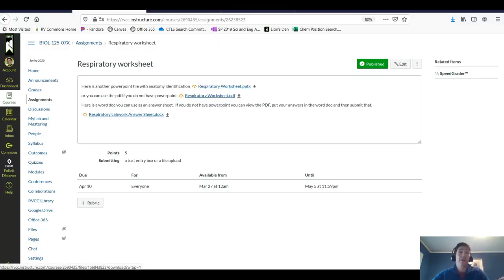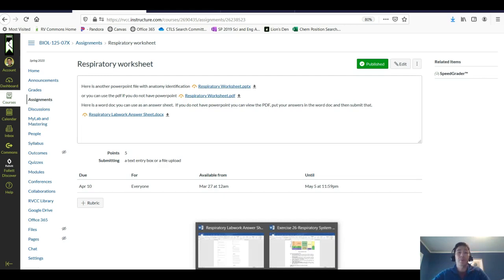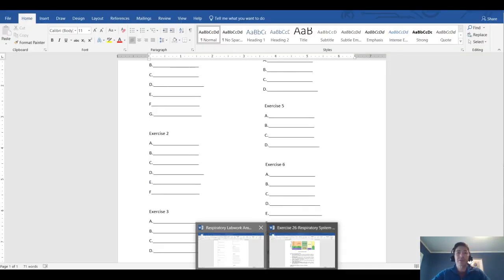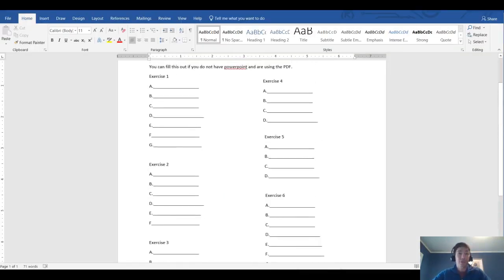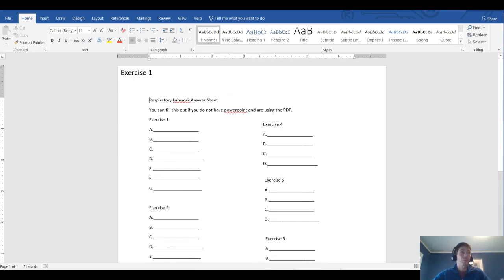Or if you don't have PowerPoint, you can download the PDF. And even if you do have PowerPoint and you don't want to mess around editing the PowerPoint and sending that in, I have also made an answer sheet in Word, which everybody hopefully has Word.